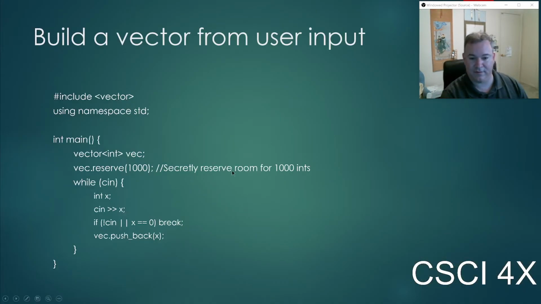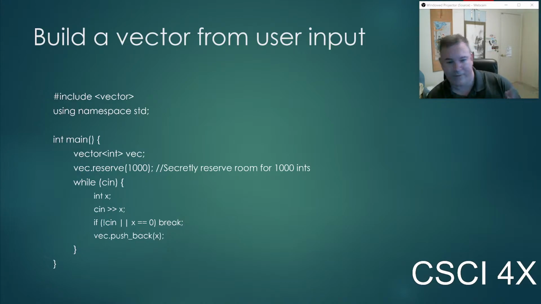So we could do this if we'd like. This is a nice optimization. You're not going to notice any difference in your code. What this tells the standard library though is, I'm expecting roughly 1,000 people, and so it'll allocate a vector big enough to hold 1,000 people, 1,000 integers behind the scenes. It just increases the size of that reserved memory so that you don't have to constantly be allocating new memory, copying, and deleting, allocating new, copying, deleting.